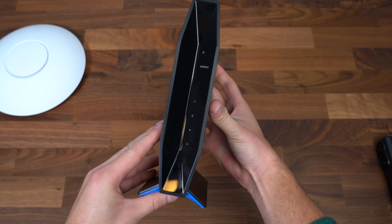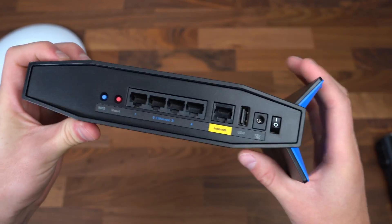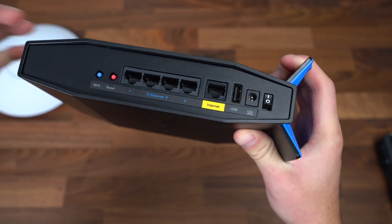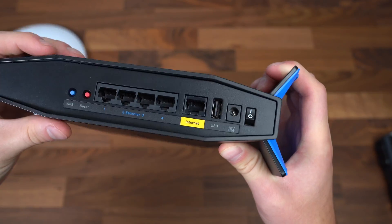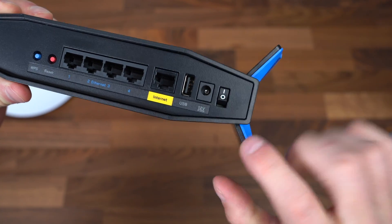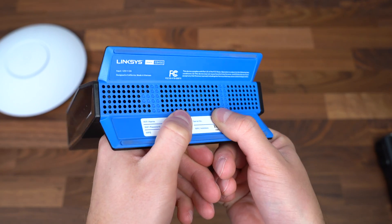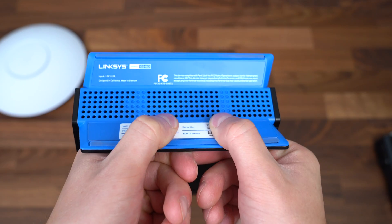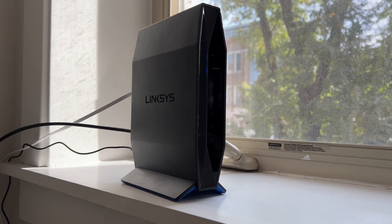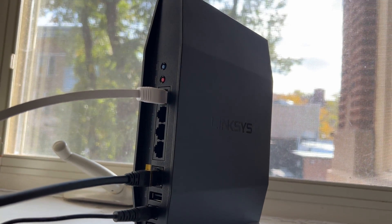Let's take a quick close-up of the hardware, starting with the Linksys AX3200 router. On the back, you have your standard buttons, four Ethernet options — nice to see, since a lot of routers come with just three — an internet port for connecting your modem, a USB port for extended or network storage, and a power switch and power slot. On the bottom, there are grips and ventilation. Inside, this Wi-Fi 6 router is powered by the MediaTek MT7622BV CPU, which keeps it quick, delivering fast speeds and longer range connectivity.